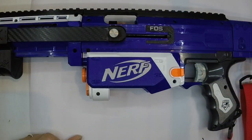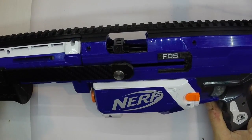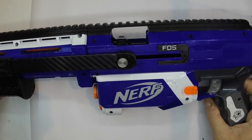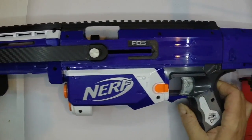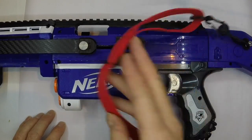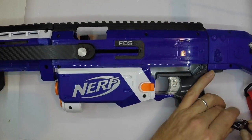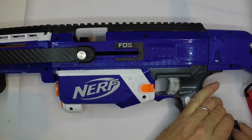Right, before we go and take this over the chrono, I thought I would run through a few of the features, and this is my personal Retaliator. I'm not really a big Springer player, but I made this after having a chat with Gavin about a few things, and he was kind enough to give me one of his pump grip kits and ship it to England. So I thought I'd quickly go over what's going on with this one. First of all, as you can see, it runs a worker stock on the back. It's got one of my slings on. A number of people make these, and I just make my own because it's cheaper just to make them than it is to buy them.